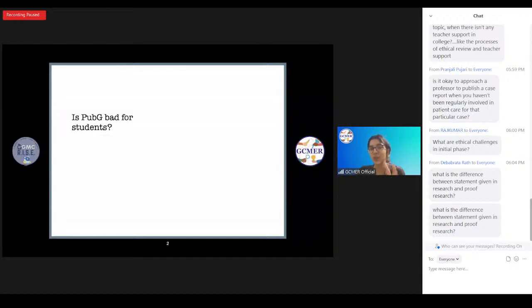The first one of the topics was, is PUBG bad for students? I know, very controversial. I don't think it is available in India anymore. I don't know, I don't play PUBG. One of the other topics was bad marks and depression. That's all they told me. Bad marks and depression. Which way to go? This way, that way? Nothing. Just bad marks and depression.